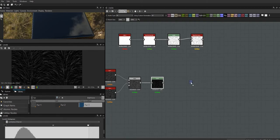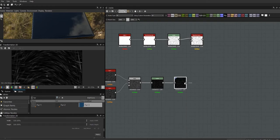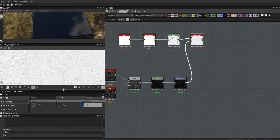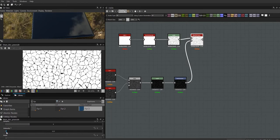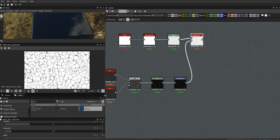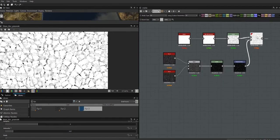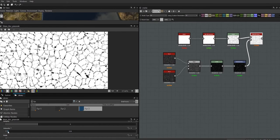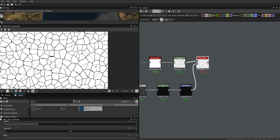I multiplied the size by two to see what happens — it's really intense. The wavy lines are blurring the crack image according to their direction. By pulling the intensity further down, I can get the amount of warping I want. These wavy lines blur the cracks so that they look less mechanically uniform.